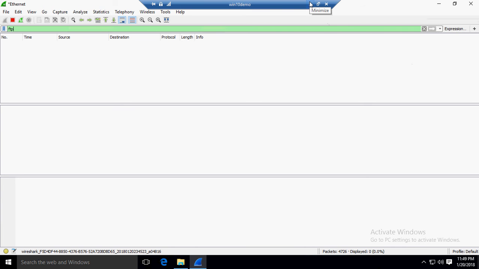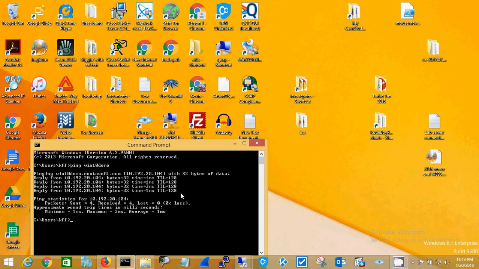So I'm going to try the FTP to that box. Now, FTP is not available there, but we're going to see if it sees FTP requests coming through. From the command line in the Windows box, the command is just ftp and the name of the destination FTP server. Like I said, this box doesn't have any FTP services running on it, so it's not going to get a response back. But let's see if the box sees an FTP request coming.